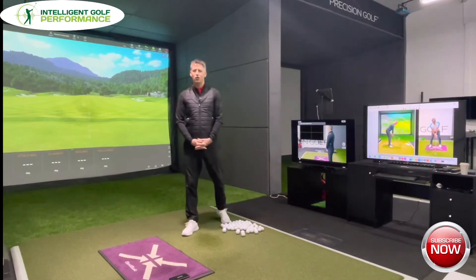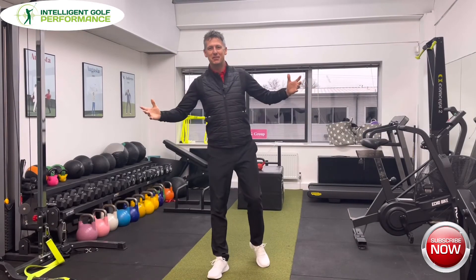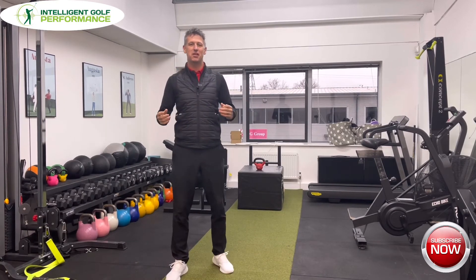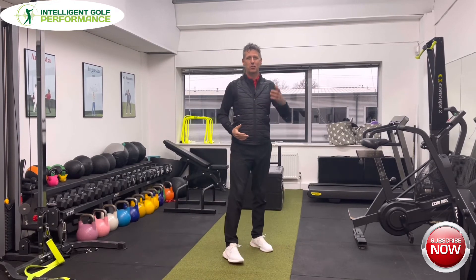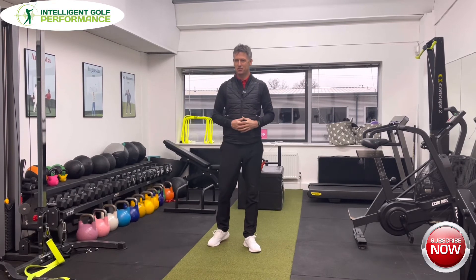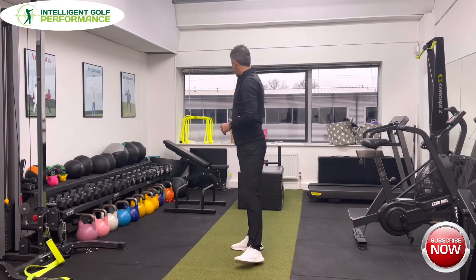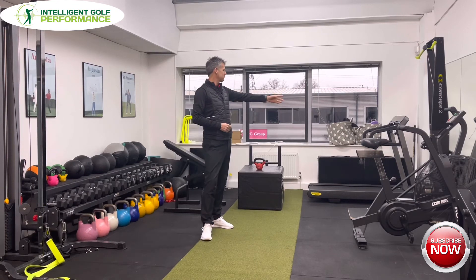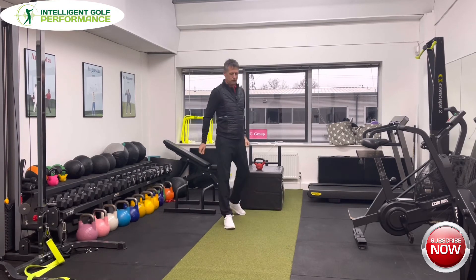Let's take a look next door at the gym. Here we are in the Room of Doom — Kate's Club — this is the strength and conditioning room, the gym we've got here at Precision Golf. It's got all of the bells and whistles, everything that you're going to need. We've got a pull-up bar and Olympic rings behind there, a cable machine, all the dumbbells, kettlebells, med balls, rowing machine, bike, ski erg, running machine, box jump, and the sled as well.